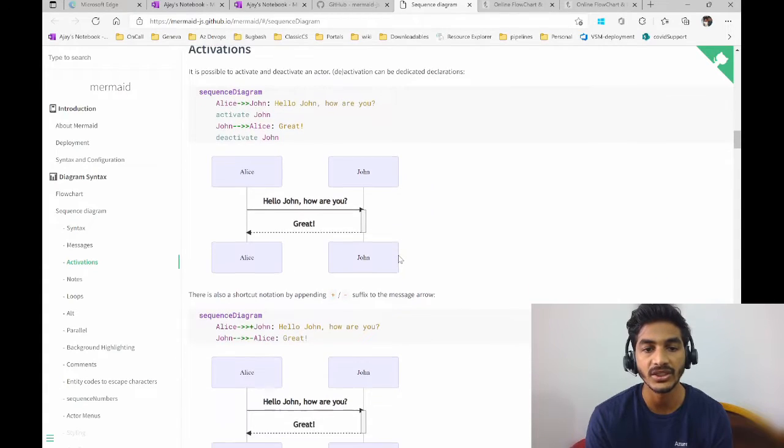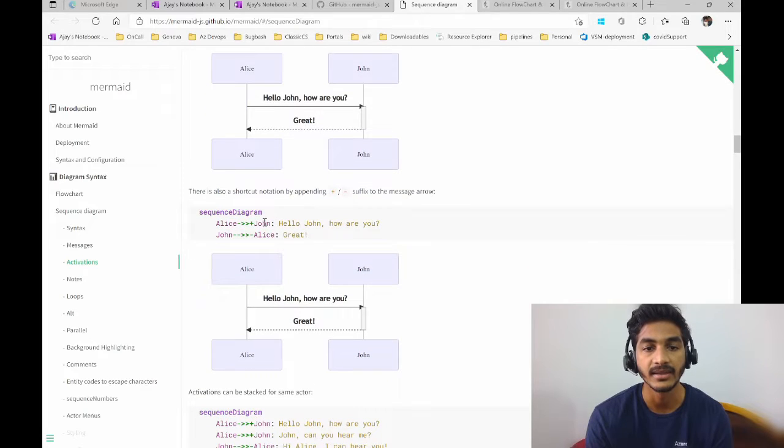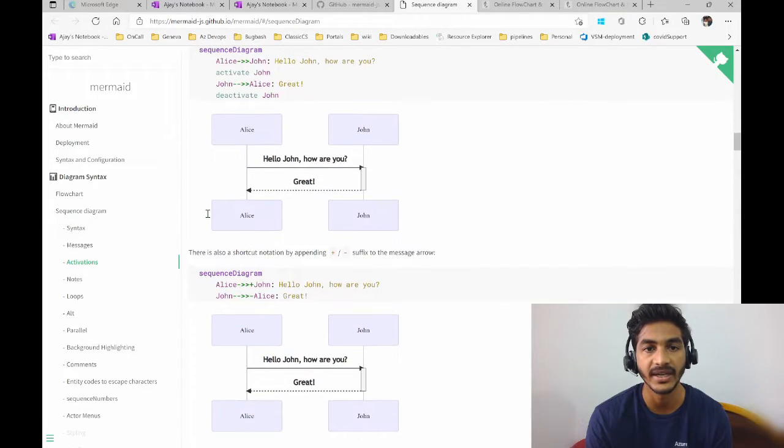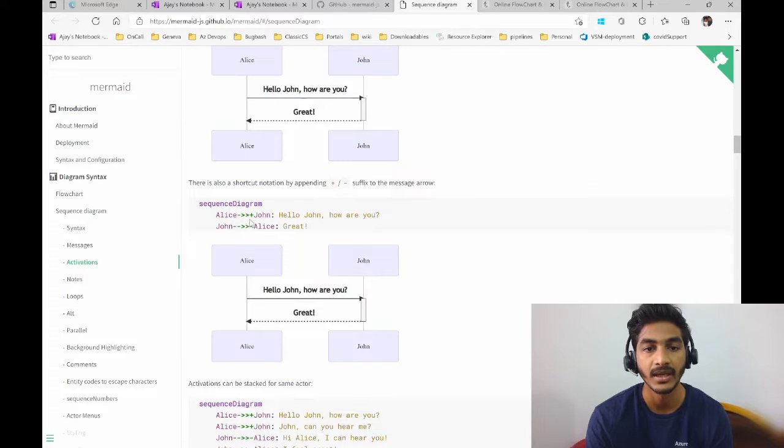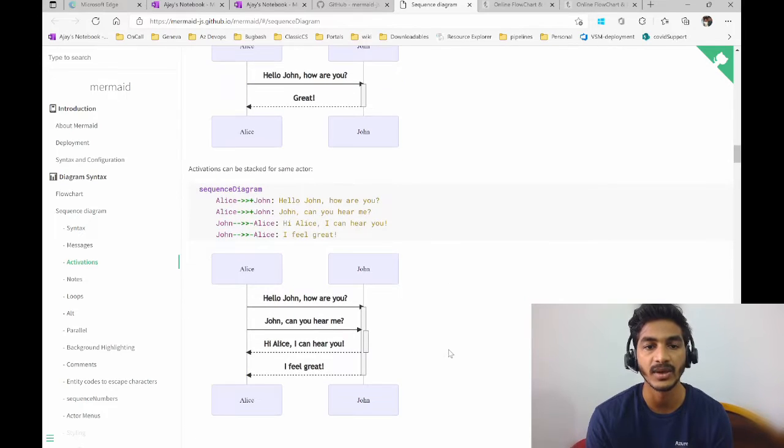You can also use a short syntax for this. Instead of doing activate John and deactivate John, you can put a plus after the arrow, which starts the block on John's part, and then a minus when you want to end the block that is already started. Let's see other examples as well.